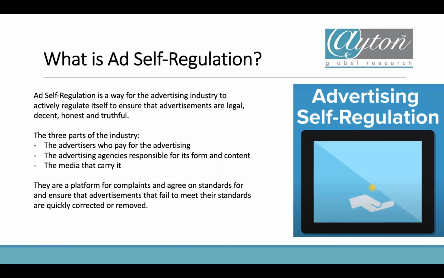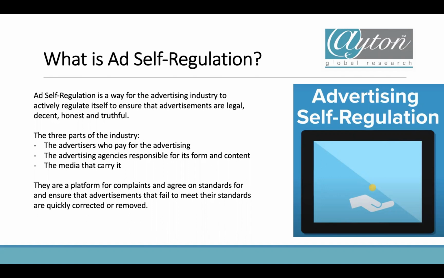So every time someone upsets these ad regulations, that is the kind of impact it can have. And I'll talk about this later, particularly with CBD, where there have been so many misleading advertisements. It's actually really negatively damaged the industry. Obviously, there's a lot of positive stuff as well, but this is why ad self-regulation exists. This is why the advertising standards authorities in certain countries say you can't say this about CBD, because they need to make sure that everything that's said about a product is legal, decent, honest, and truthful. And until there's the evidence to substantiate everything, we can't ensure that those adverts are. So I'm going off on a tangent a little bit. I'll come back to all of this throughout the presentation.